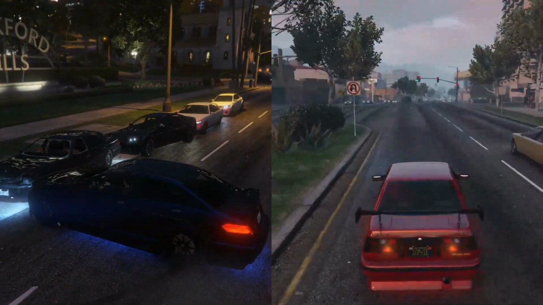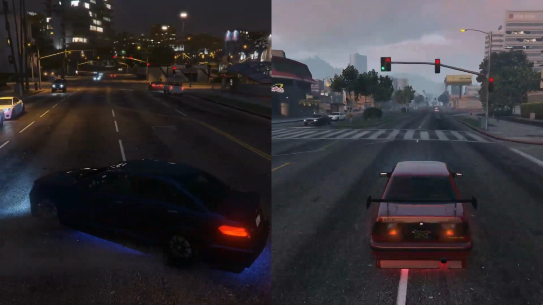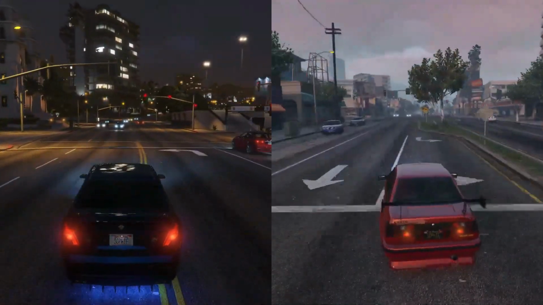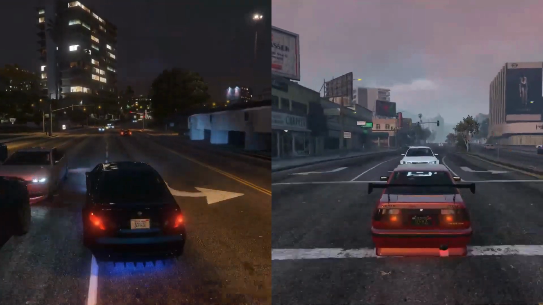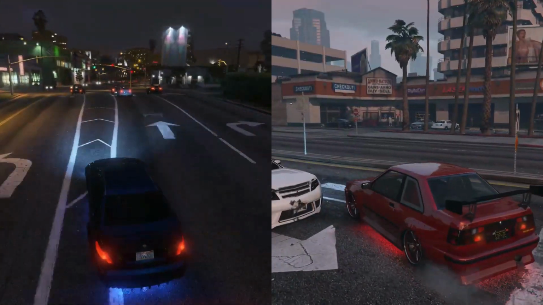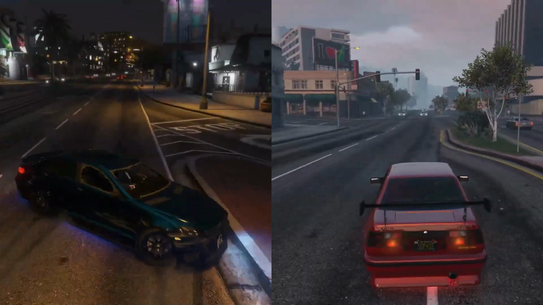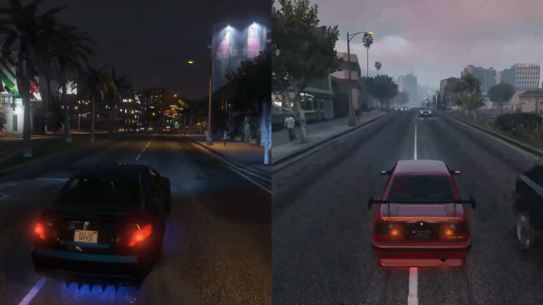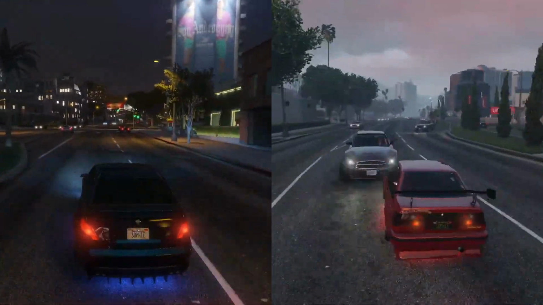And now we're seeing 2 different vehicles, the Schafter V12 from the sort of middle of the pack on the left and the Futo on the right. The Futo quite clearly does not have anything on its side in terms of ramming. It doesn't have top speed on its side, it doesn't have weight on its side, and it's quite well known really in the sports cars for having particularly bad traction.